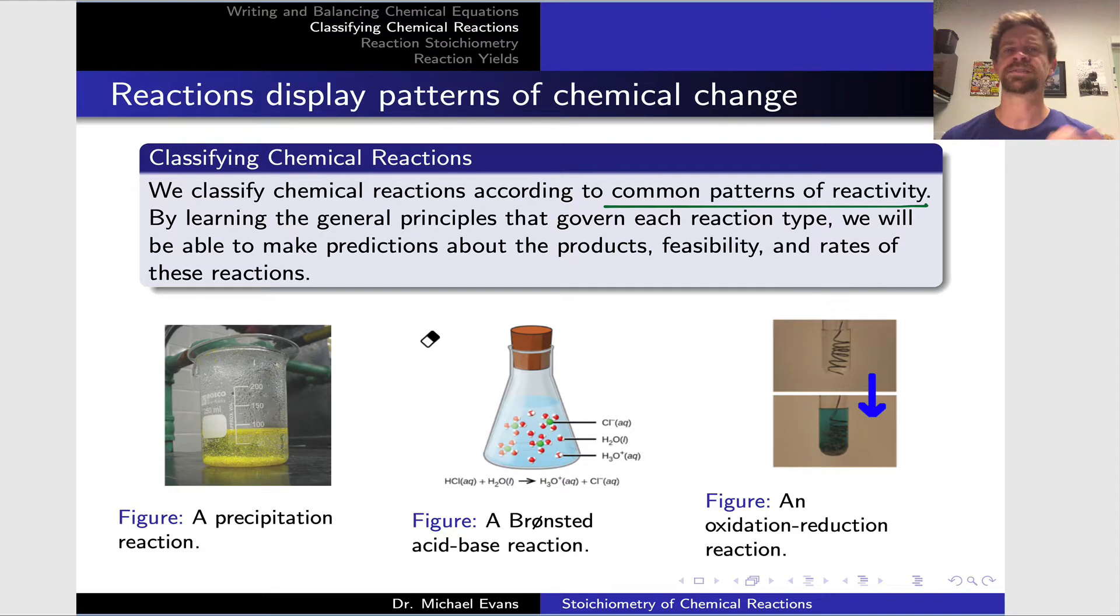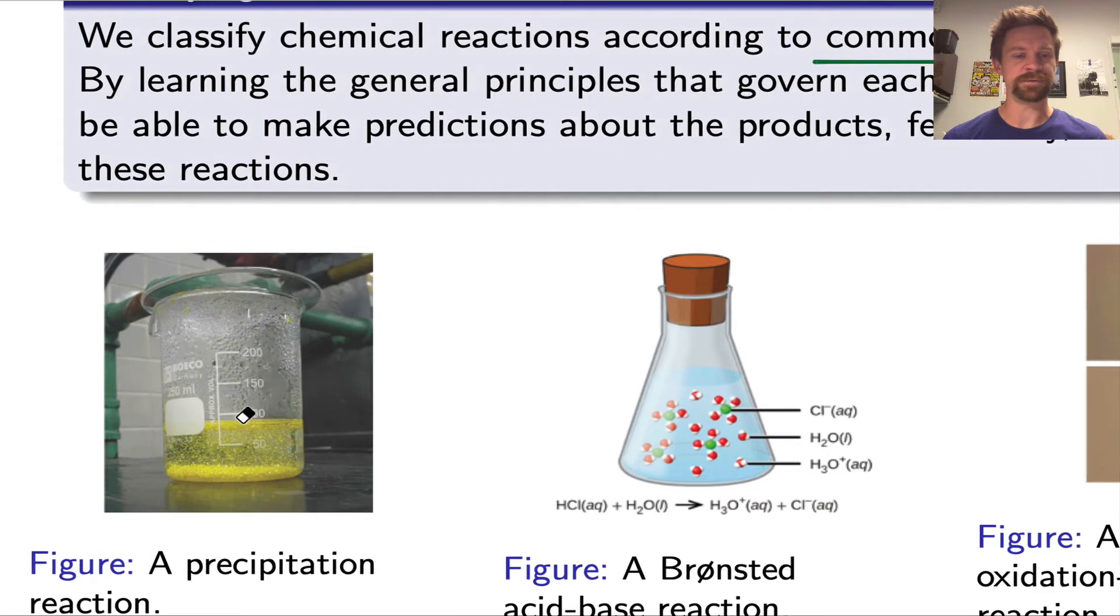This will give you an idea for how we think about classifying chemical reactions in different ways: either by the states of matter involved in reactants and products, by the type of chemical change that's observed, or by what happens as the reaction takes place. These three reaction types really exemplify those ideas. Let's zoom in on each type to survey them briefly.